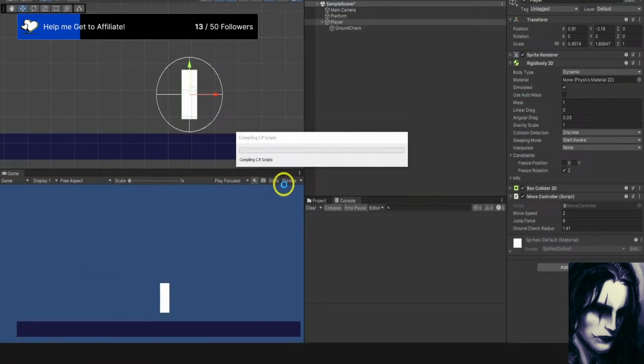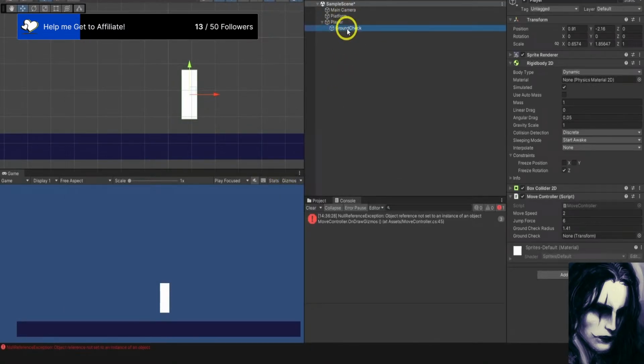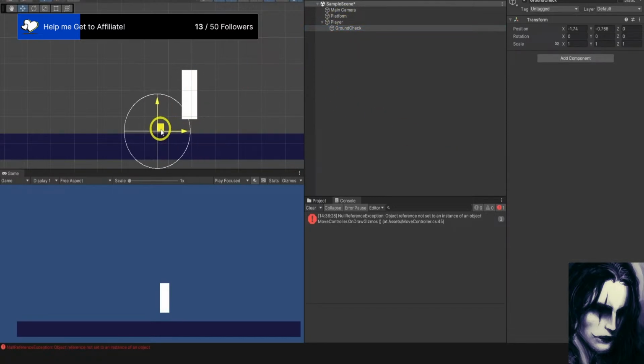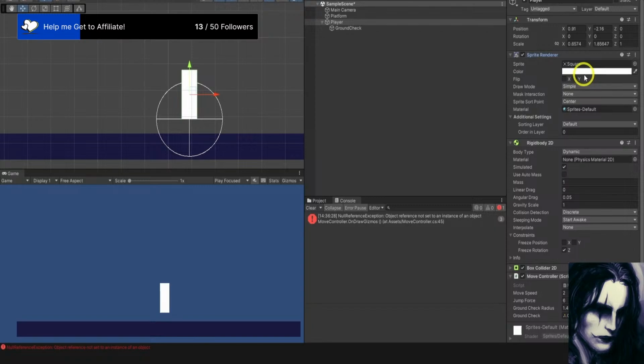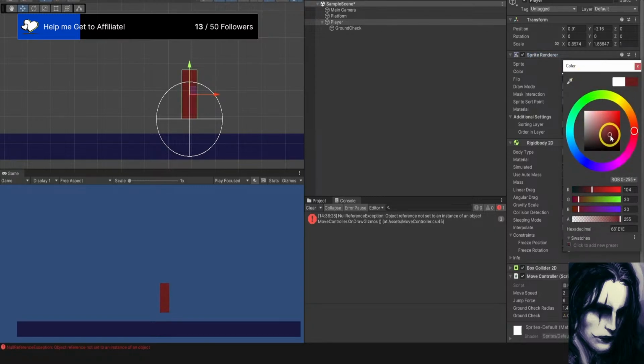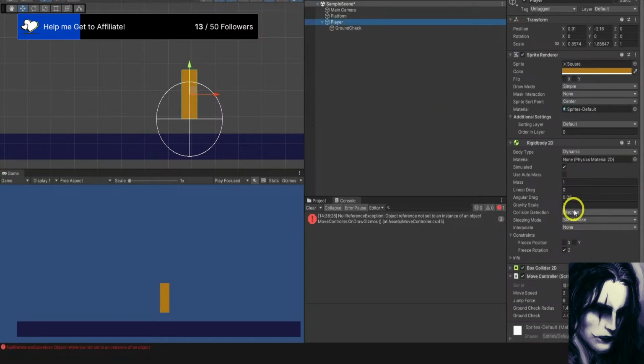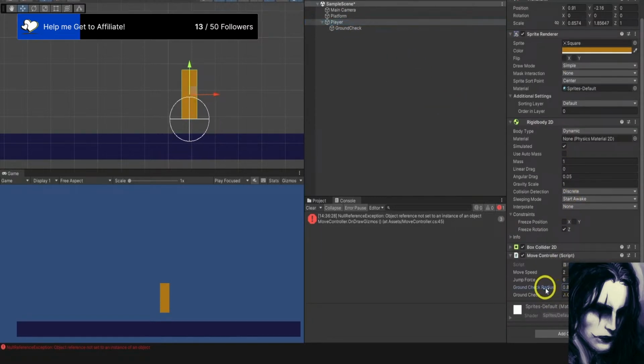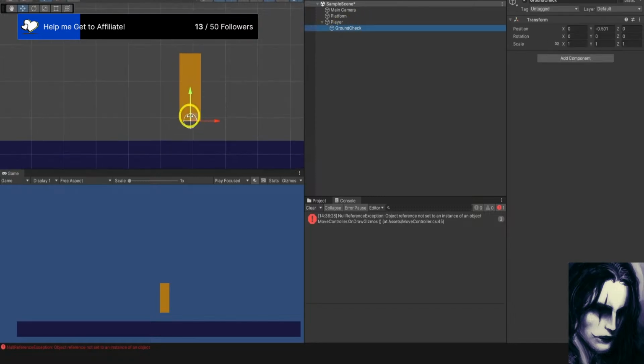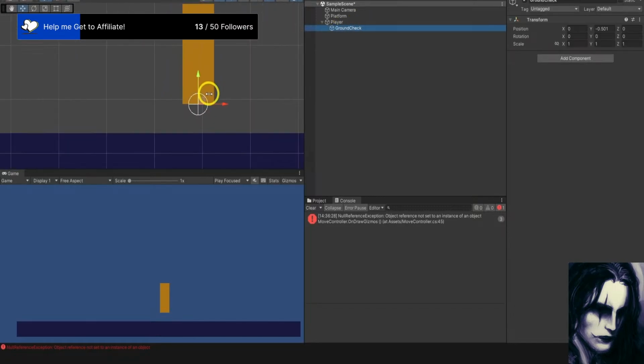Let's go back to Unity now and try something. We're gonna drag the ground check to the field over here, and now by using this ground check we can move the circle around. And what I want to do is to place it at the feet of the character, and it's kind of difficult to see because the character is white, so I'm gonna change the color to something else. Maybe like so. Okay. So now let's take this and change the ground check radius to something small, maybe 0.15, or let's try 0.2. I think this is okay. And we can place it at the feet of the character. Now it works like so.